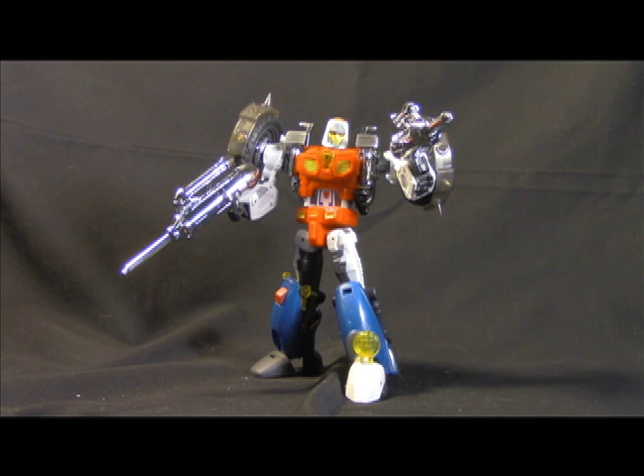What's up everybody, it's your favorite renegade's favorite nerd. Today we are looking at Unique Toys Salmore, which is the renegade leader Cy-Kill from GoBots. Let me get this out of the way — this is a good toy. It's not perfect by any stretch of the imagination, but it's good. It's far from terrible, it's far from bad. We're going to talk about its problems and how it fits in your collection.